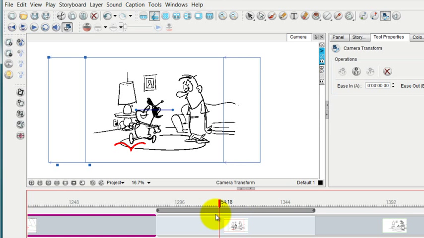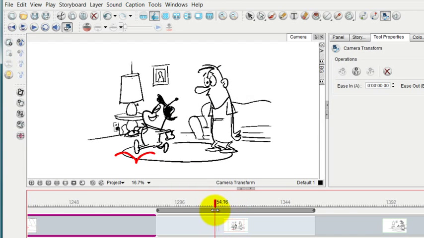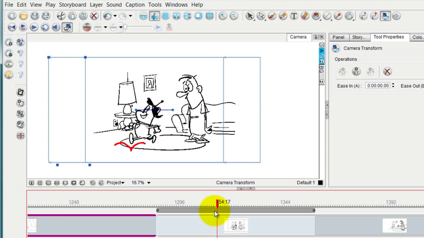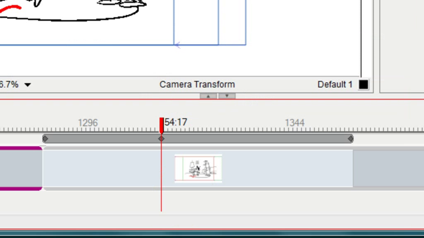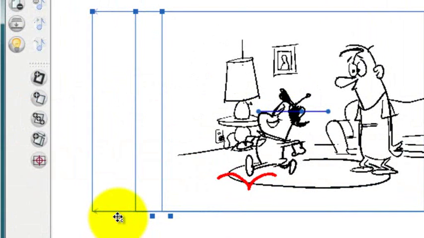Now, normally I wouldn't in a case like this, but if I wanted to, let's choose a part, let's say about a third of the way in, and I wanted to add another camera keyframe in case I wanted the camera to move in an unusual way. So I'm going to press the normal keyframe button, the one that doesn't say the beginning or the end, it just says KF. And so I can see on this timeline that I have three of these diamond shapes which indicate camera free keyframes. So it's the second one I'm interested in playing with. By the same token here, it's the second one that I know I'm going to be moving.